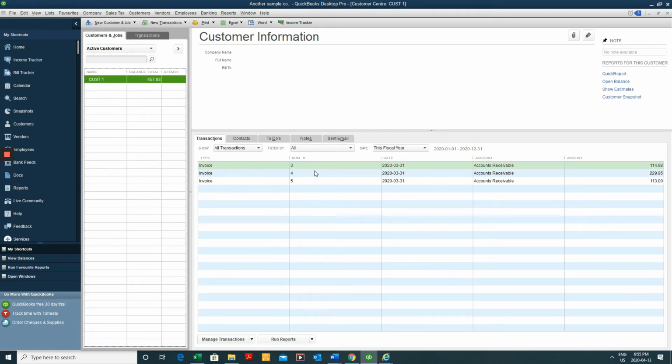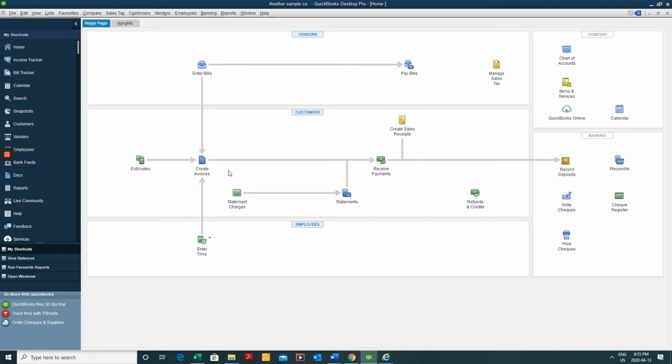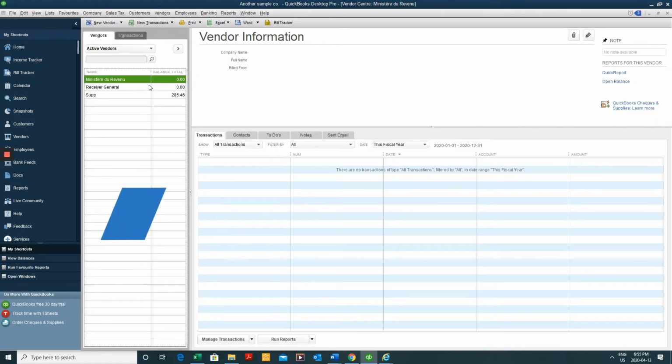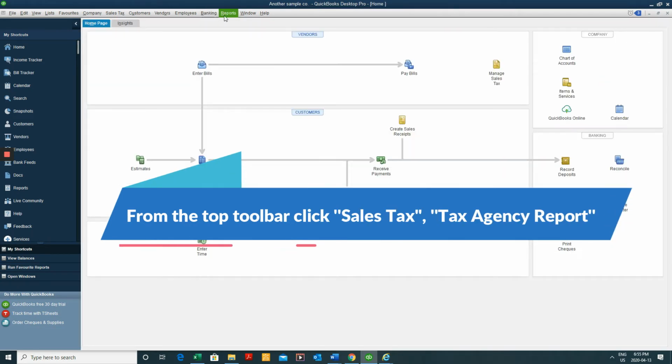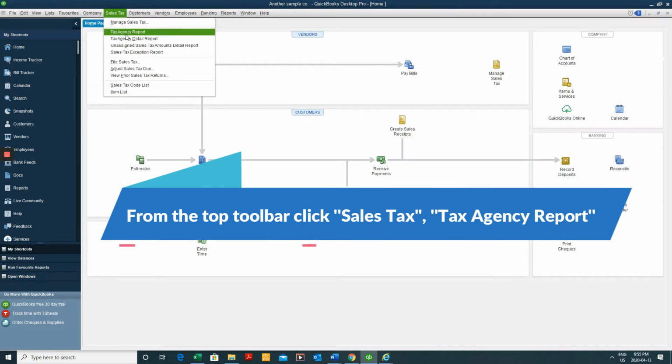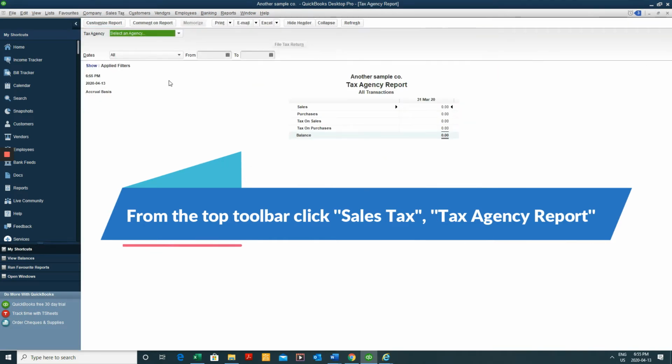So I'm just checking, they're all there. We have our previous information from the 2 invoices we created with only the GST and QST, the 5% GST and the 9.975 QST.